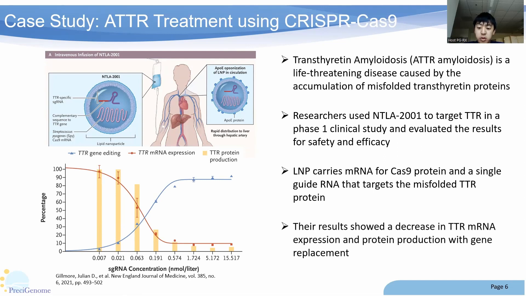Looking at the bottom graph of the results, we can see that as TTR gene editing increased due to the NTLA LNP, TTR mRNA expression and protein production decreased. This showed that the LNP is able to effectively aid in the reduction of misfolded transthyretin proteins. This case study shows an example of a new application of LNPs for gene medicine outside of DNA-RNA vaccines, in the form of gene replacement.